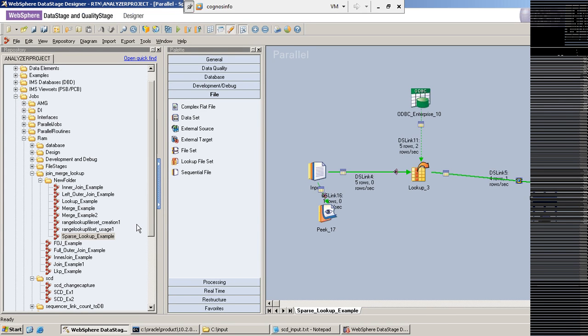Before going to merge, I told you there is one more way you can use lookup in SCD implementation. Let us say you are getting the source data, and here you use the target table with a left outer join.